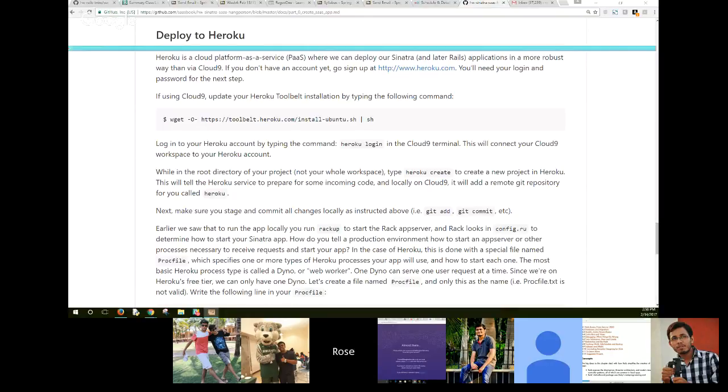Does anyone have an idea about the primary language? No idea. You can put in anything, I think. Okay, for now I've kept Ruby.